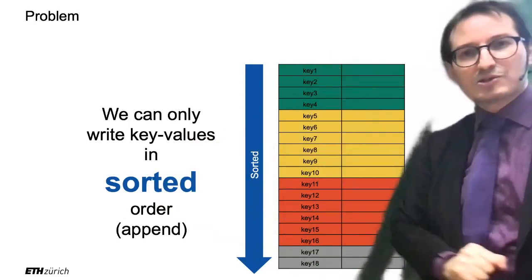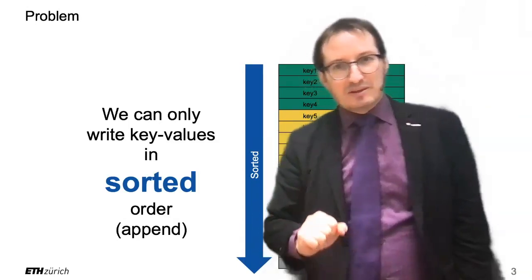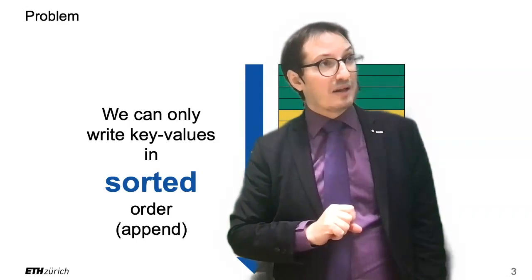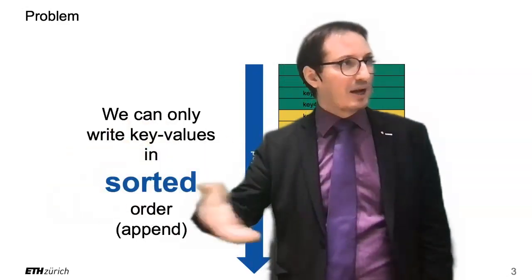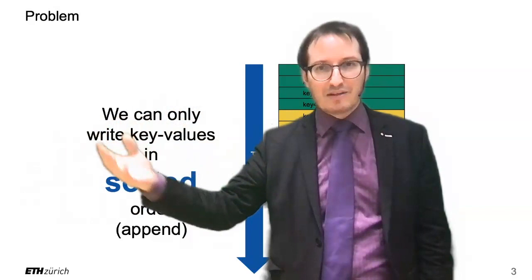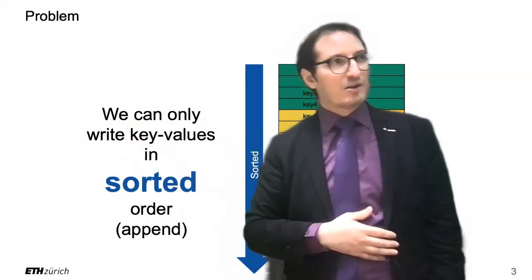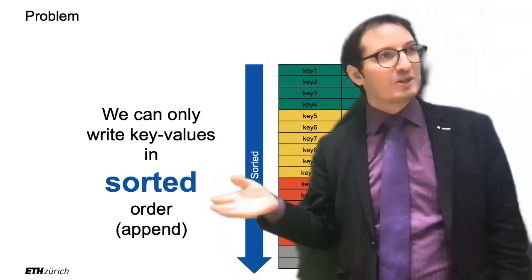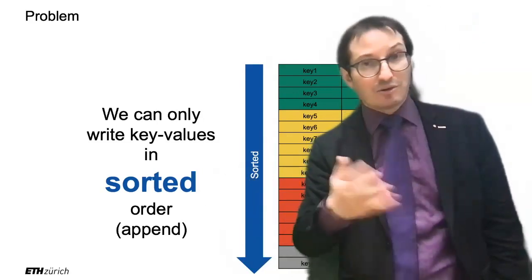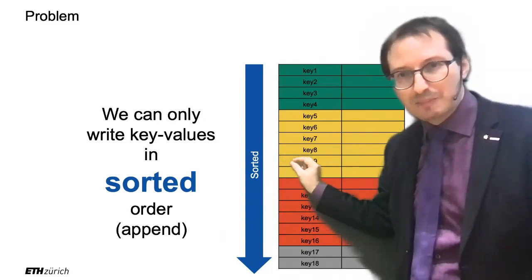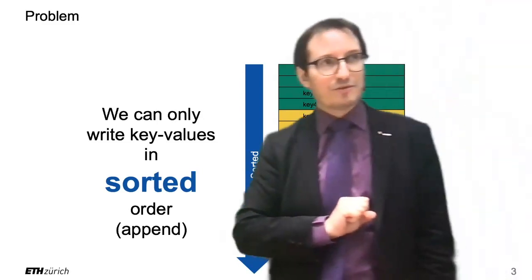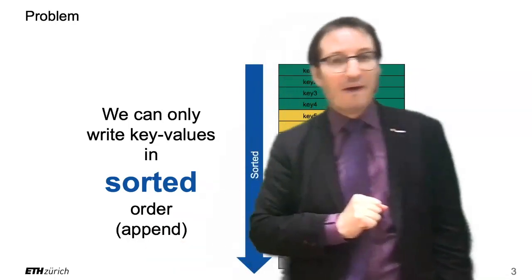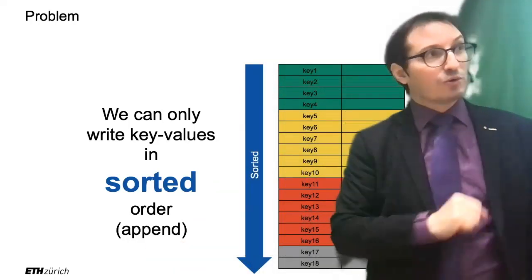So everything is sorted, but it seems to be in contradiction with something else that I told you, that in HBase you can randomly update cells. You can modify the value of a cell. You can add new cells and so on. So that seems in contradiction with the fact that it's sorted here. And in HDFS, I told you we don't have random access. So in HDFS, I don't have any way to modify in place and add key values in the middle of the H file. So this seems to be a problem, because how can I update anything? And so I started explaining to you the solution.